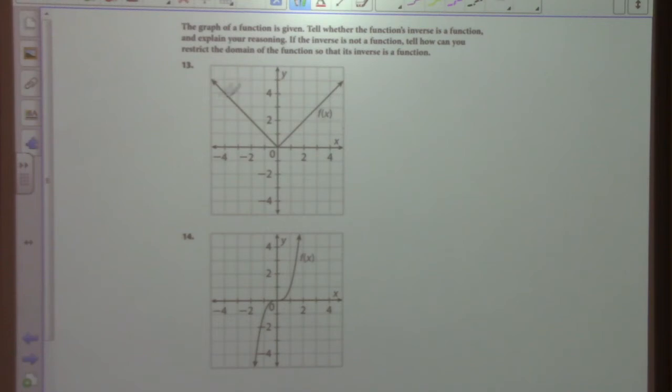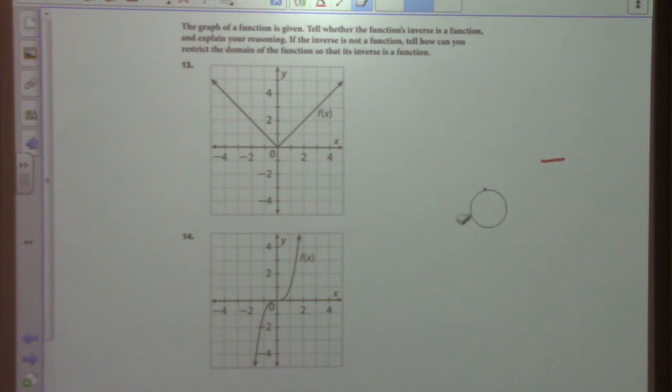What kind of function do we call this one on number 13 represented by the graph? What kind of equation produces that kind of graph? This V shape. Quadratic. Now, a quadratic has similar characteristics, like the same end behavior, but a quadratic is going to be curved like this, right? Linear? Now here we have a V shape. Well, it's kind of like linear. It's the absolute value one. Yeah, Ben just said absolute value function. That's right.